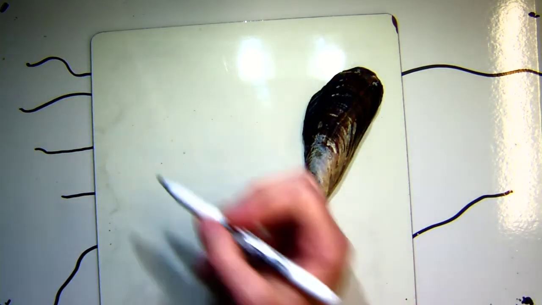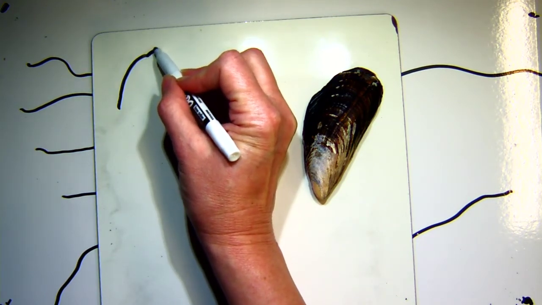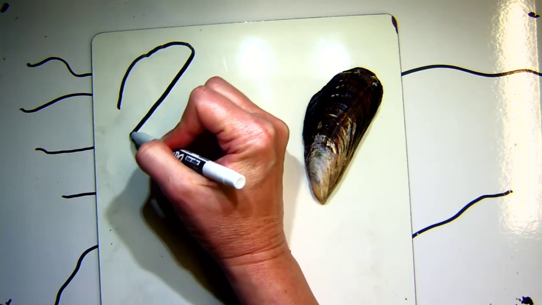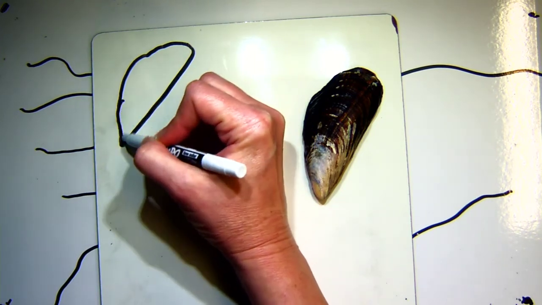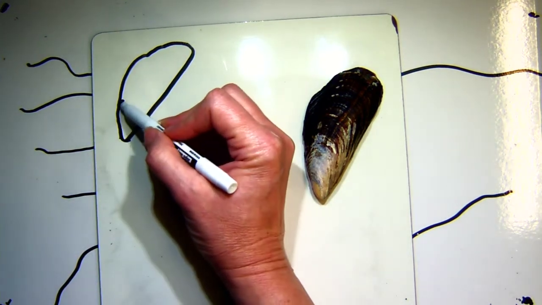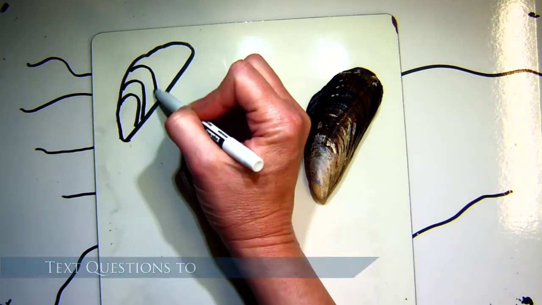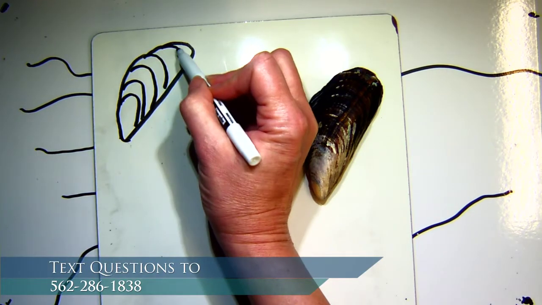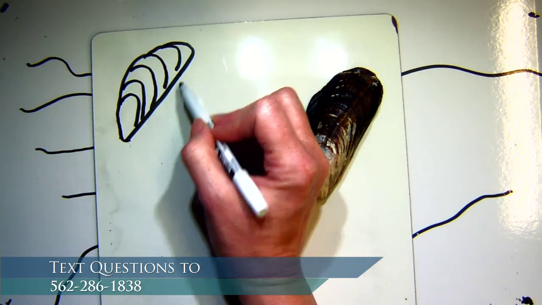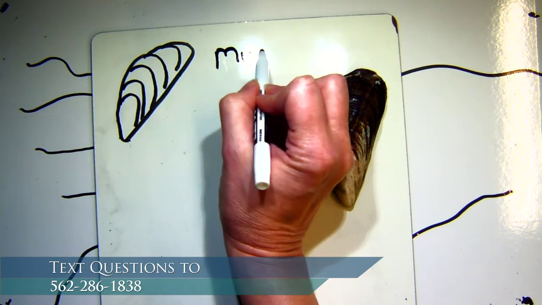And if we were to draw a mussel, they kind of have this curved side here, and then maybe a little bit of a bump, and then they're a little bit straighter on this side. And then they kind of come up like this. Maybe not quite so pointed at the end, maybe a little bit more rounded. And then what I like to do is draw these almost like these funny little C shapes, or like a backward C, or like a little ice cream cone thing, and they kind of look like that. So that's what a mussel looks like. And like I said, there's usually more than one. So that's a mussel.